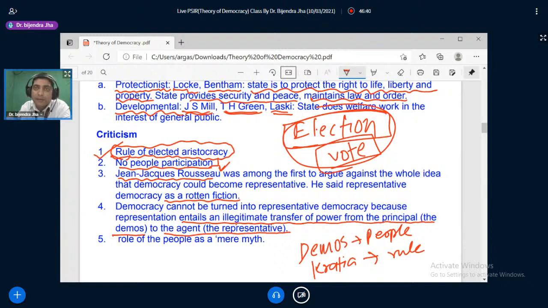It is not by the people, it is a representative who is governing the state, the entire government, and the role of the people is a mere vote in democracy, right? So once you have voted, for the 5 years, कोई पूछने नहीं आता आपको, right? So that's it. That is a major critique of representative democracy.